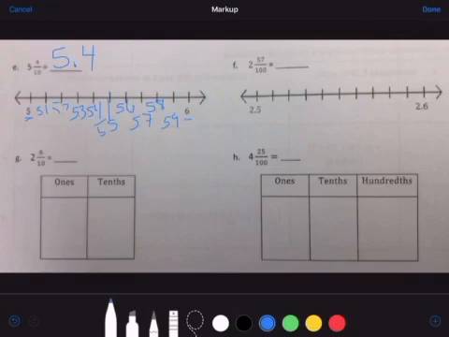And then I have to bunny hop from 5, and I go 1/10, 2/10, 3/10, 4/10, and then we make sure that we have a nice dot there to show that that's where we got to, at 5.4. Then on F, same idea, but this time we're going to deal with hundredths. So I have 2 in the ones column. 57 would be 0.57 because it's over the hundredths, and the 7 would be ending in the hundredths column.